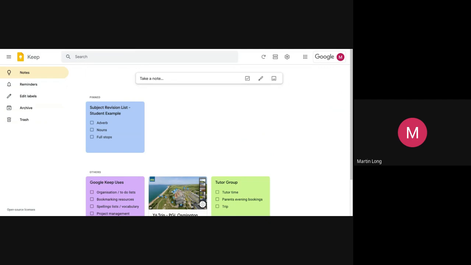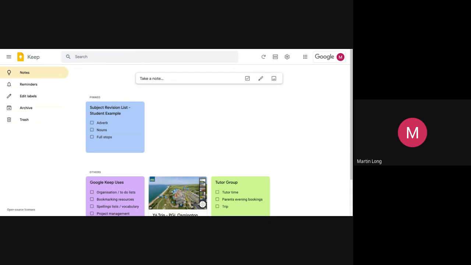Any insights or anything from work you've been using in school? I can see there's a comment here about stuff, and you've been showing them stuff about Keep, paperless desks. Yeah, I would say even for things like being compliant with data protection and GDPR. Once upon a time, I'd have expected to see lots of staff with post-it notes across the bottom of their screens. Well, they don't need to do that any longer. They've got this perfect private place with Google Keep to have all of those.